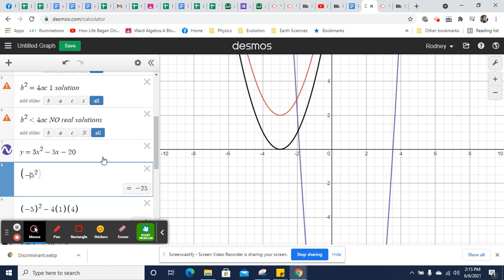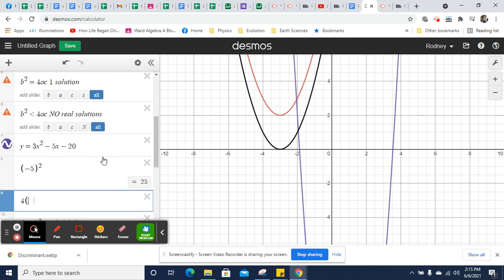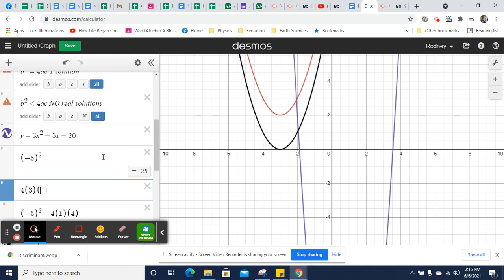If I don't do that, if I just do this, then that is the negative of the square of 5. And that's going to be negative 25. See what it says there? Negative 25. But if I put the parentheses there, I am squaring negative 5. So that's 25. And now I'm going to do 4ac. 4 times 3 times negative 20. And I get negative 240.